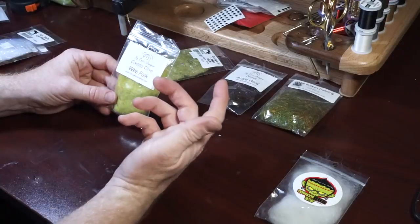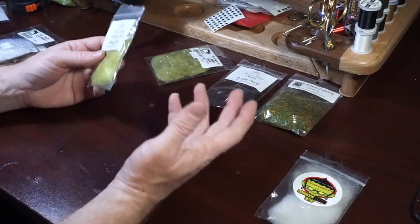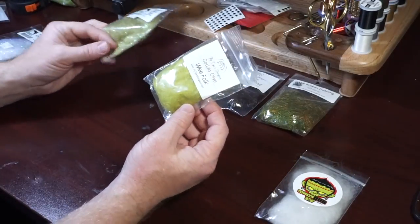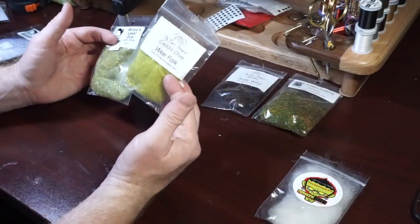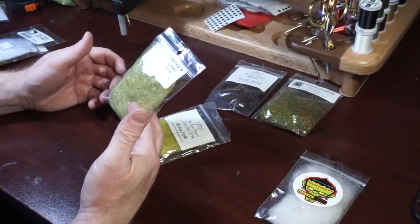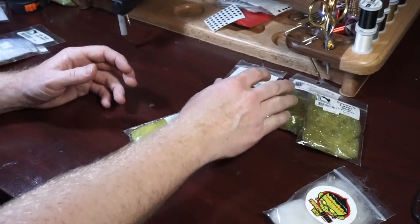And so this one's called Wee Folk, and it's also by Fly Tyers Dungeon. I use a lot of Fly Tyers Dungeon because it's cheap. I think a bag of this is like 75 cents, and a bag of Laser Dub, look right there, $3. So I can get a lot more. Now I do like this a lot. I use it, but it's expensive, so I use it only in certain situations.